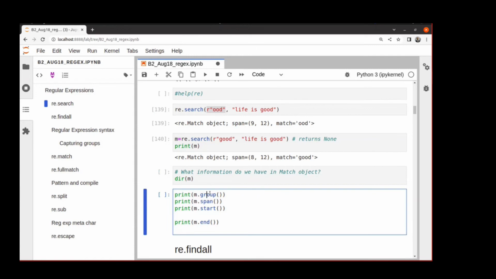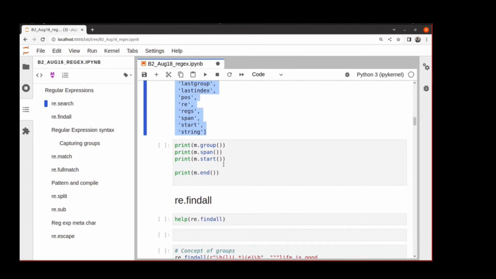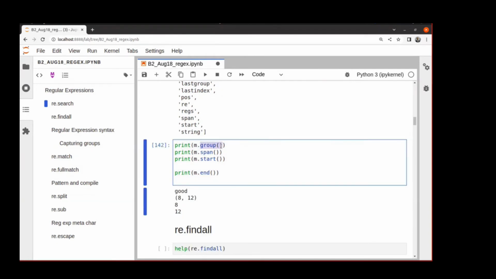Match is an object actually, which we saw. Match is an object, and there are some special functions which return some special useful things. For example, from a match, you can get the starting point, ending point, and this group we will see.